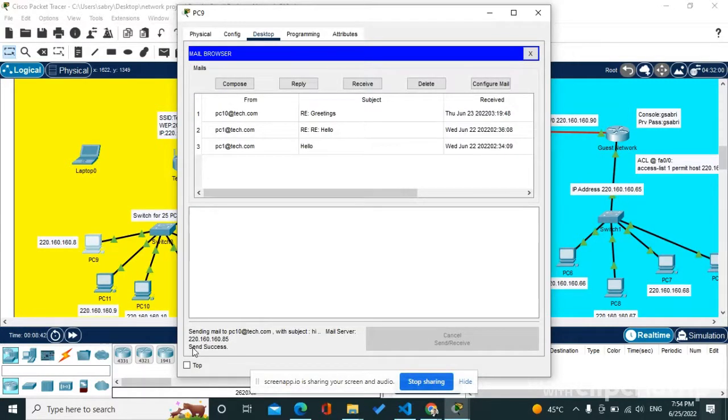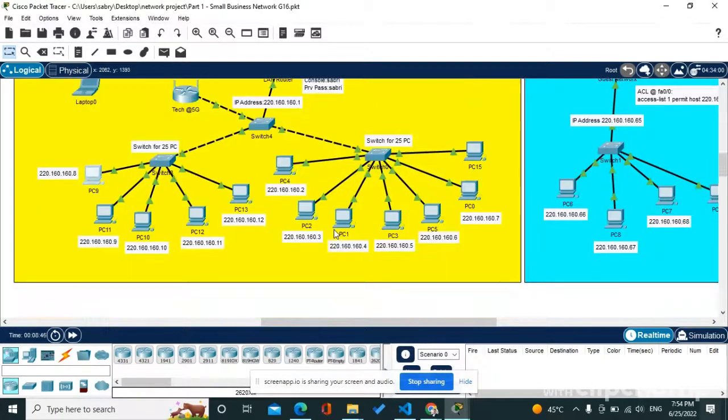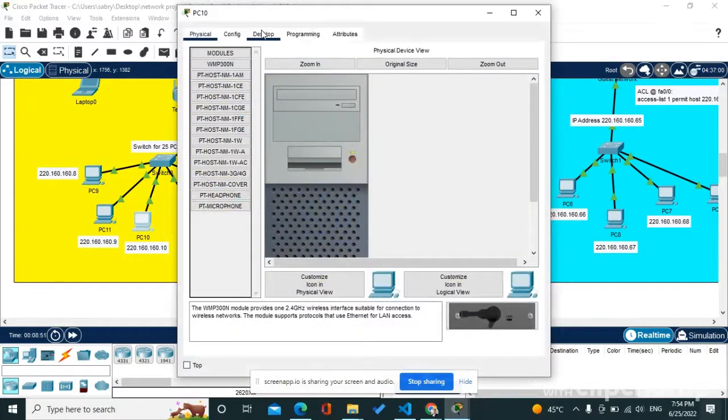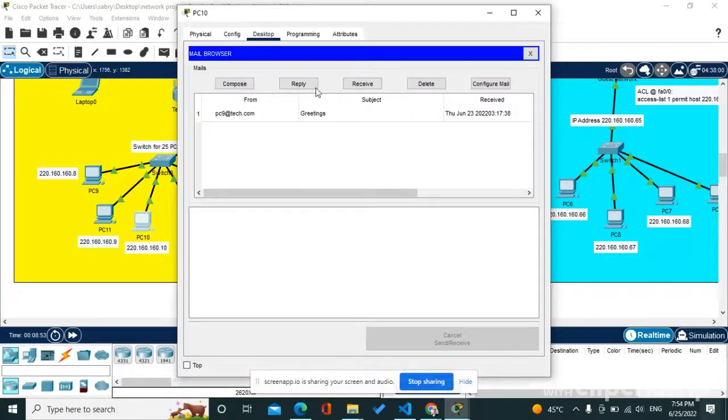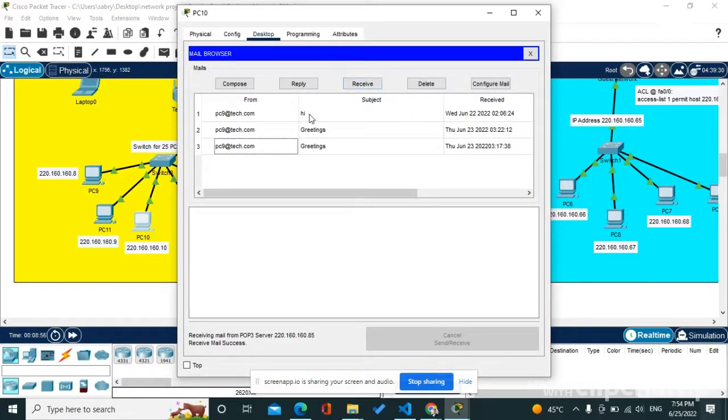As we can see here, the send was successful. So let's go to BC10 and check. BC10 received the email, and as we can see here, the message was sent from BC9.